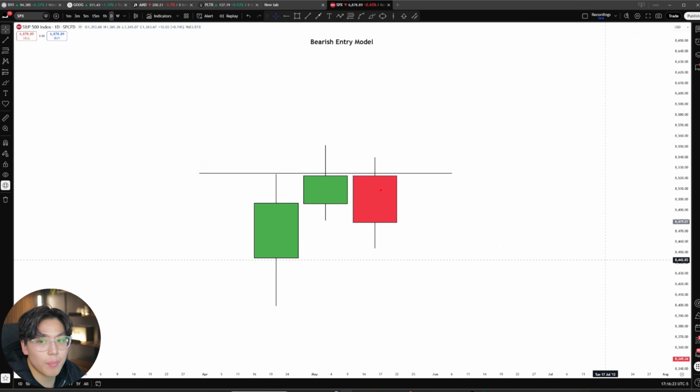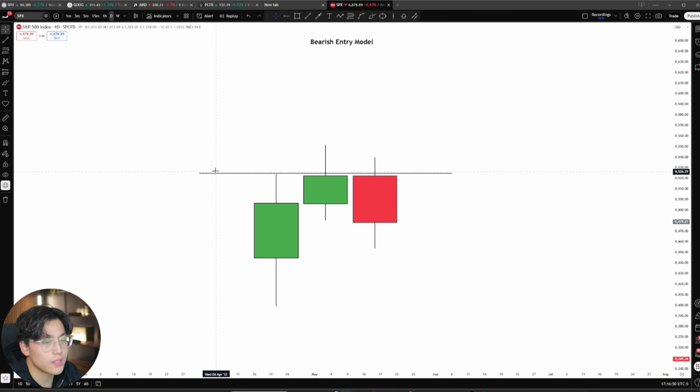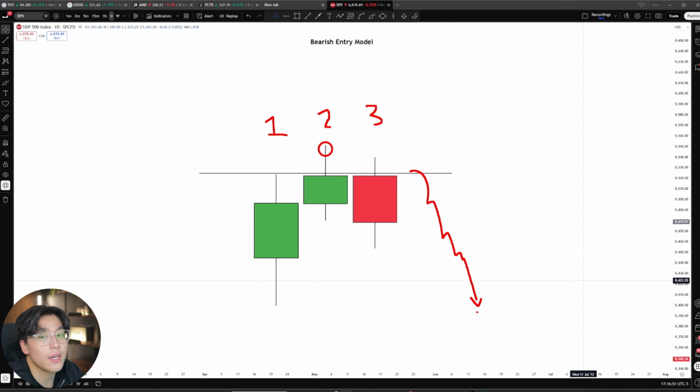And the exact same thing applies to the downside. In this case, price is heading lower. We come back up into our key level of resistance. So for example, this is now going to be your previous day high, or it can be your previous day lows. So this is a key level of resistance. Our first candle, of course, is our lead candle. Second candle is our reaction candle to see if sellers are going to step in. And then our third candle here is the confirmation to see if price is ultimately going to push down towards low of day and below, or if it's going to close bullish and end up having a reversal.